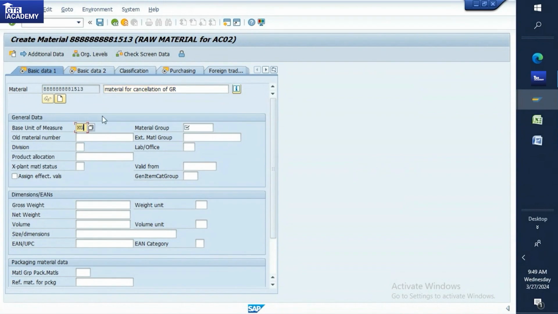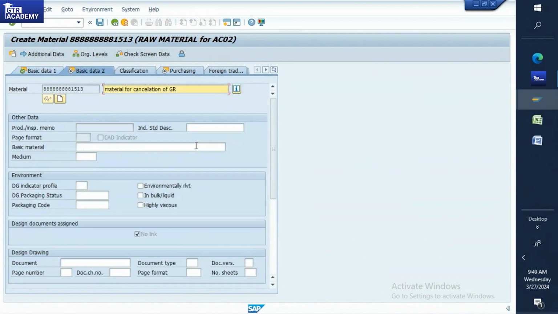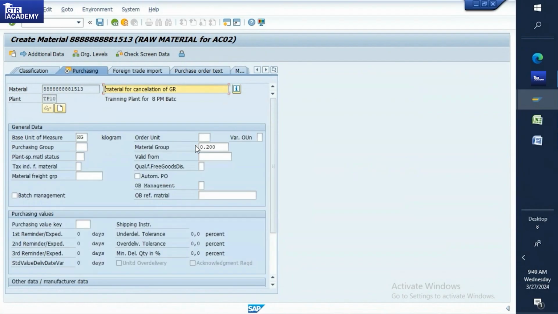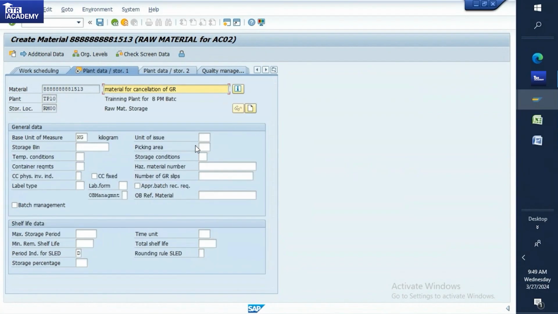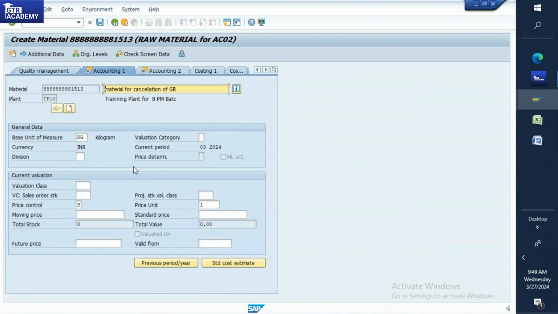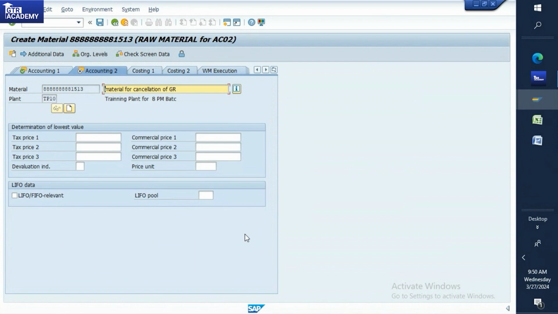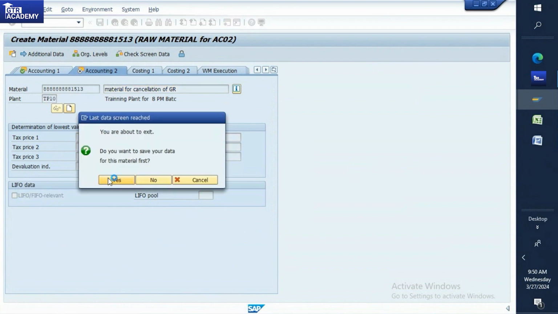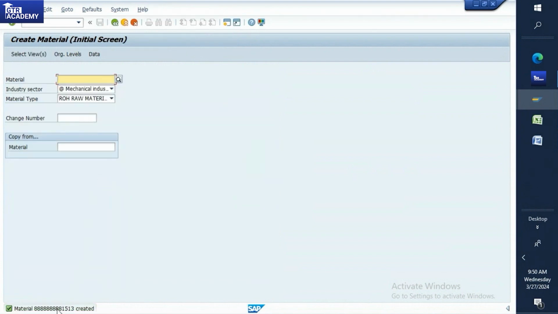Everything is same, kg, and then 0. Have done the material. Okay.